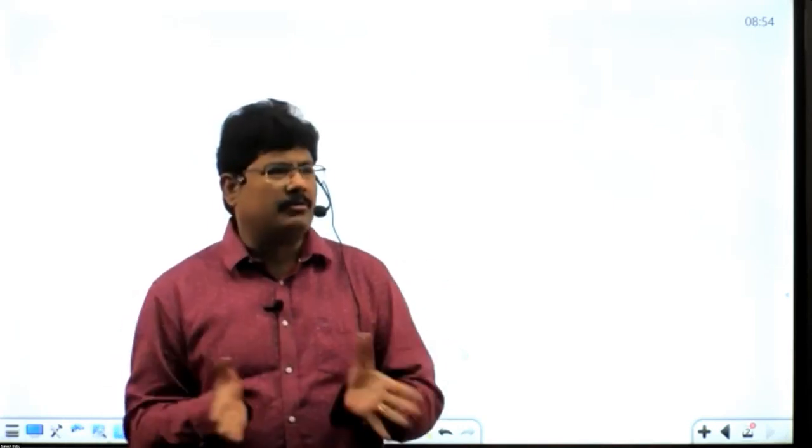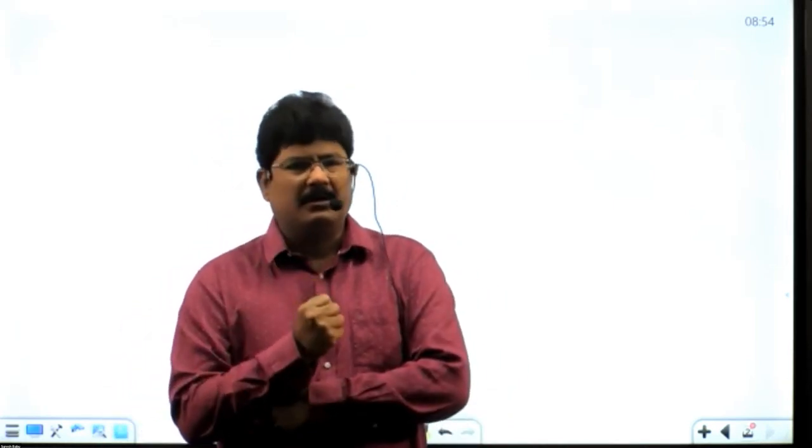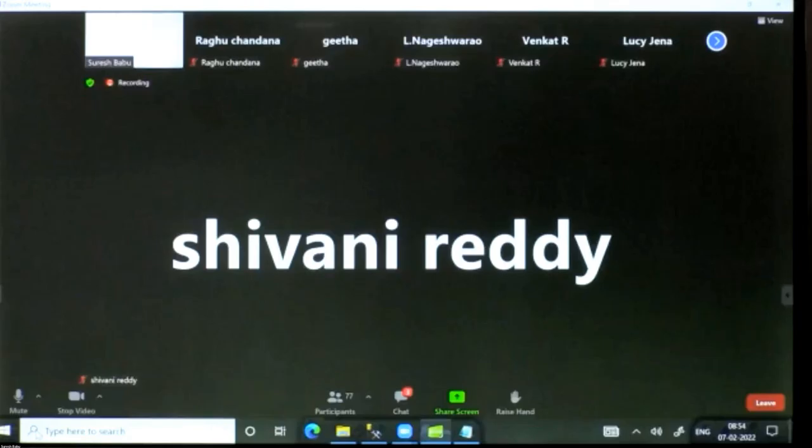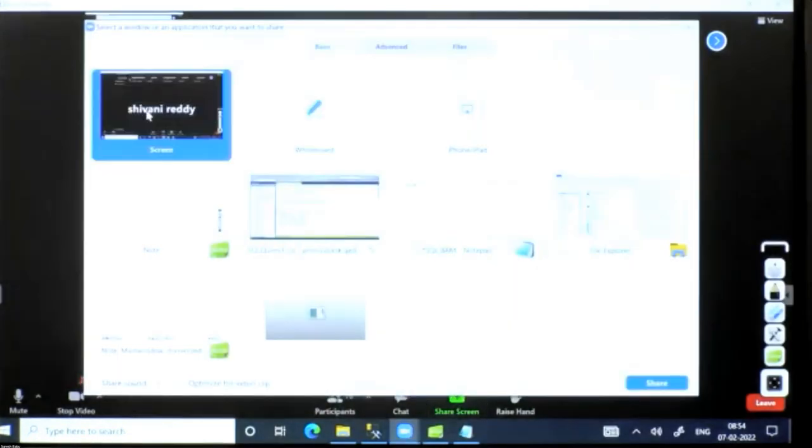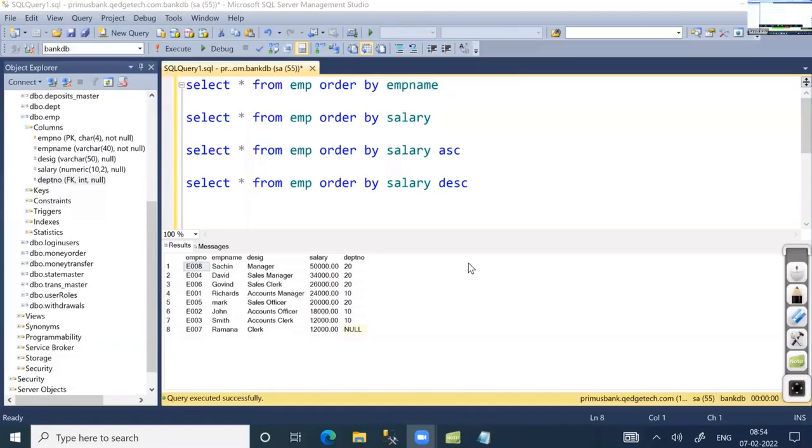So this is all about the select statement. So the select command is used to fetch the data from database tables. Right. Take the other small topic.